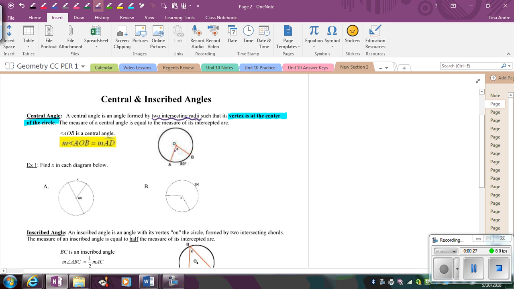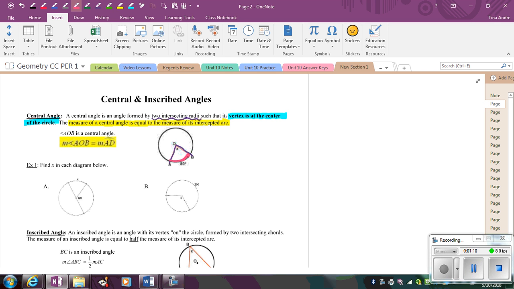Now, the nice thing about central angles is finding their measure is really easy, because the measure of a central angle is equal to the measure of its intercepted arc. One thing to keep in mind when we're talking about the intercepted arc: if you imagine tracing over this angle, where it's cutting into the circle is called the intercepted arc. That's important because it is going to be used a lot for these angle problems. I recommend highlighting that arc because that is really going to help you with these calculations.